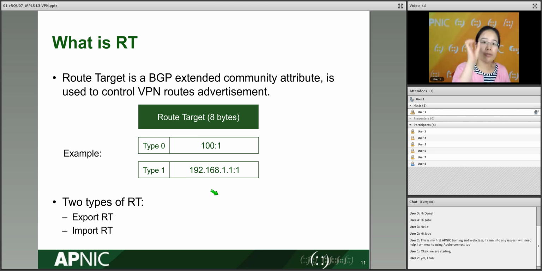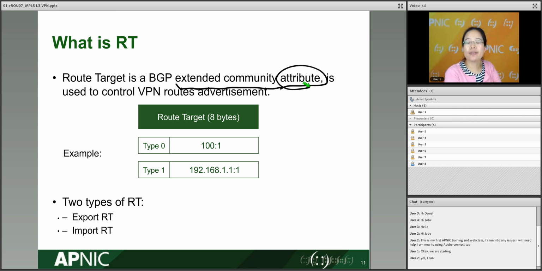And for the RD, for one VRF, only one RD. But RT is different. First, there are two types of RT: export RT and import RT. And RT is a BGP extended community. This is in the attribute. So RT is an attribute.